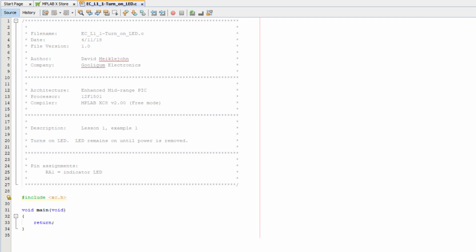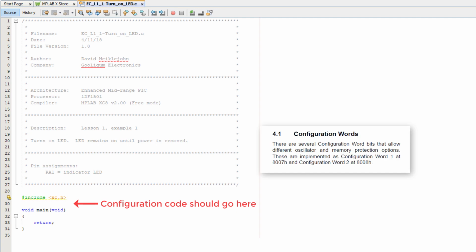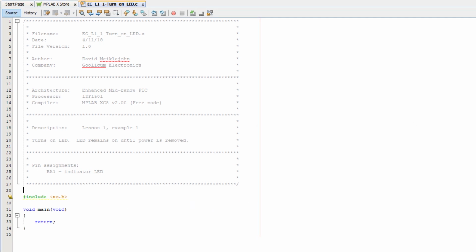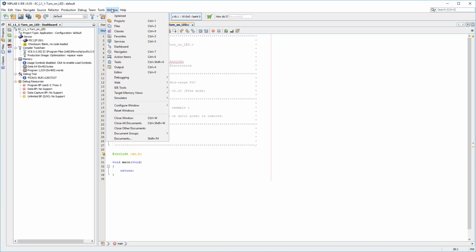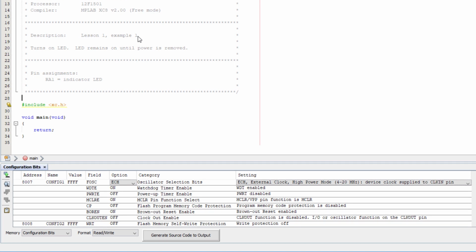The template now jumps straight to the main program code, but there's an important part missing. The PIC has to be configured by setting up the configuration bits, which are sometimes called fuses. They specify how the processor should be configured before any code starts running. Now you could look up the datasheets and type in what are known as configuration parameters yourself, but there's an easier way. Get MPLAB to generate the configuration code for you. From the Window menu, select Target Memory Views, Configuration Bits. Here you'll see all the configuration options applicable to your processor. If you ever move your code to another PIC, you should repeat this step, because different PICs have different configuration options.